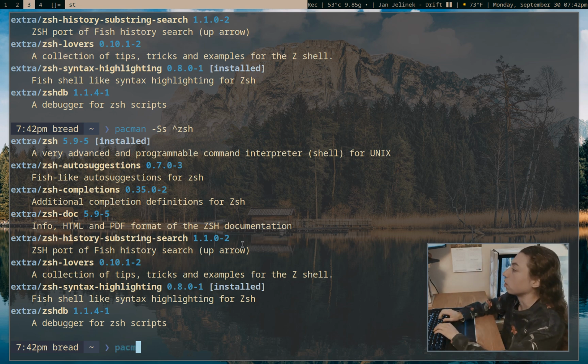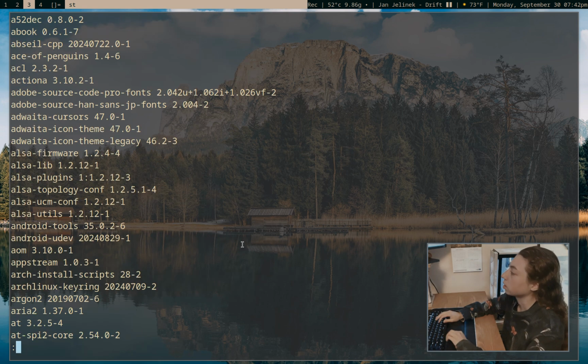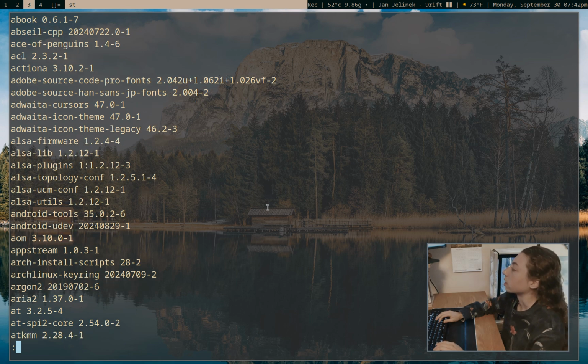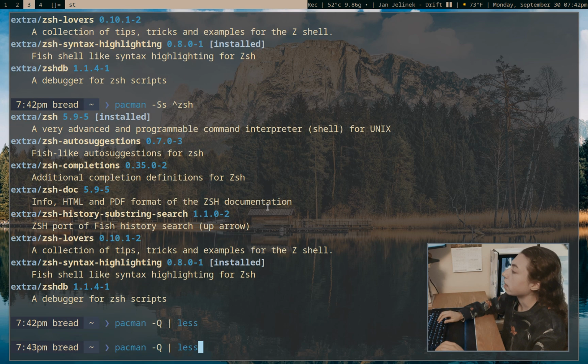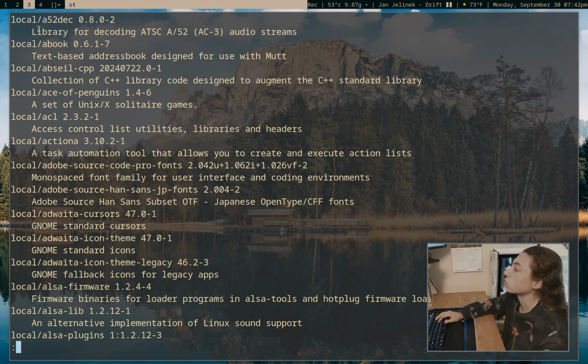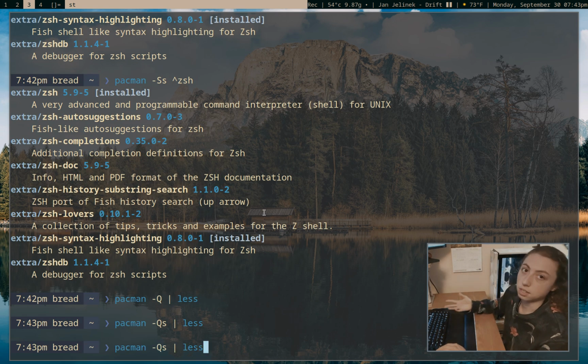So first of all, I could just do pacman -Q, and I'll pipe that into less here, and that'll just tell me all the packages I have installed with their version number. Great, I can go up and down and look through those. I could also do -Qs if I wanted to get information on each of those packages. So if you're trying to manage your packages and you're thinking, I might have a lot of packages I don't need, I really want to read through and see if everything is doing something that I actually need, well, you can just use pacman -Qs, and you could pipe it into less just so you can read through it conveniently and see if you need to remove anything.